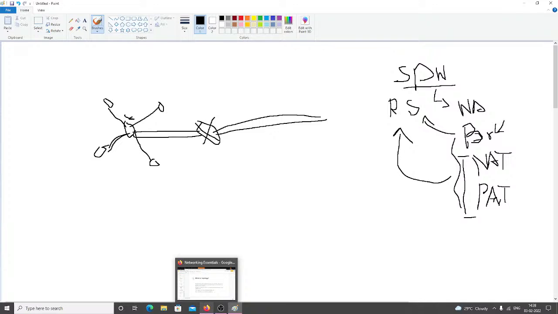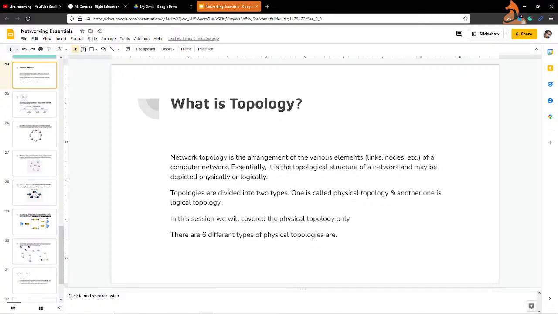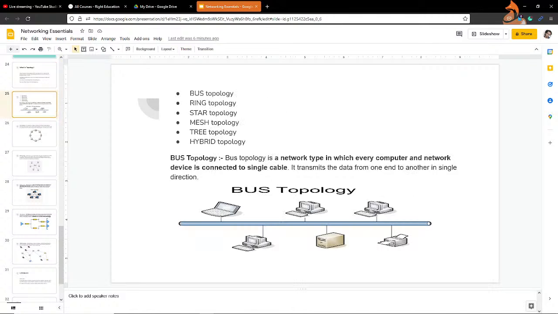In physical topology, we have to use some physical devices. There are six different types of physical topologies: bus topology, ring topology, star topology, mesh topology, tree topology, and hybrid topology.